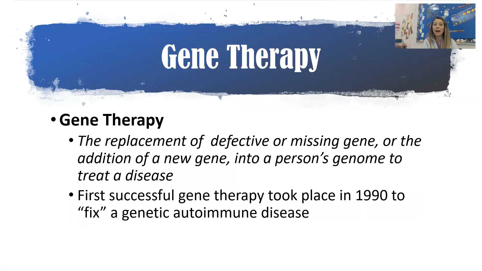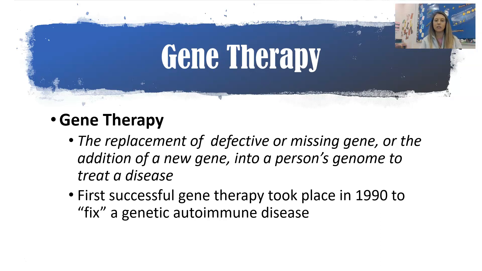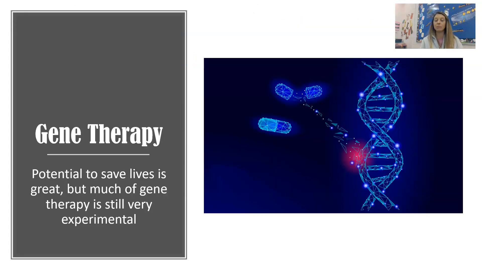Genetic screening also allows us to perform gene therapies, where we can replace defective or missing genes, or add new genes into a person's genome to treat a disease. The first successful gene therapy was in 1990 to fix a genetic autoimmune disease in a pair of children, who were able to grow up and live totally normal, healthy lives. This is a very controversial but rapidly growing and changing field, and a lot of gene therapy is still very experimental, so there's a lot of research still being done.